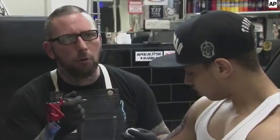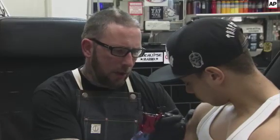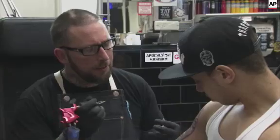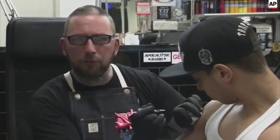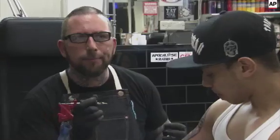To have a shop in this country, basically you have to be health registered with a local authority. What that consists of is you have to have sterilisation equipment that is to hospital standard. You also have to have done courses in pathogens, blood transfer, blood spillage, and also have a knowledge of first aid.